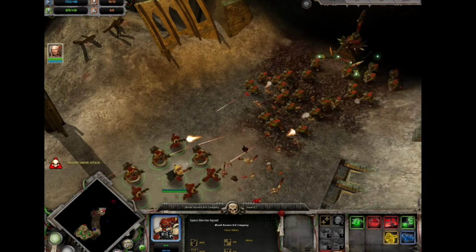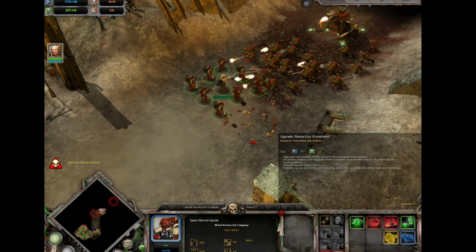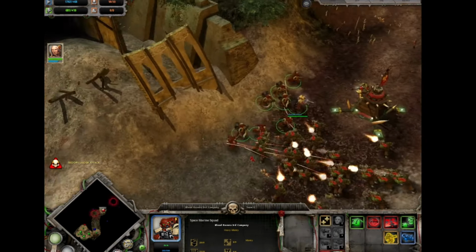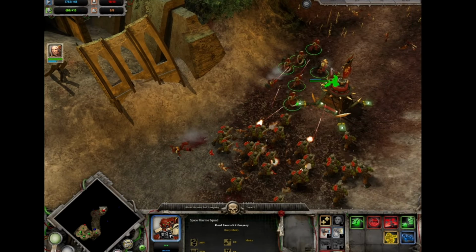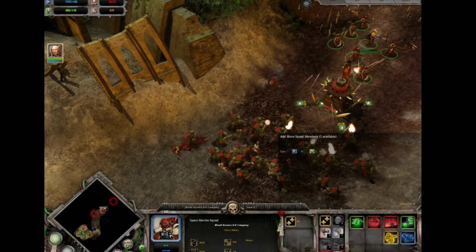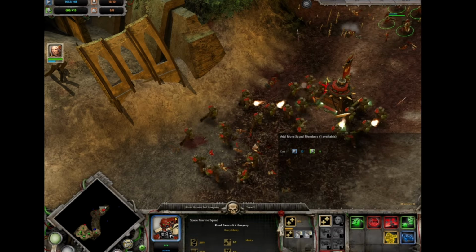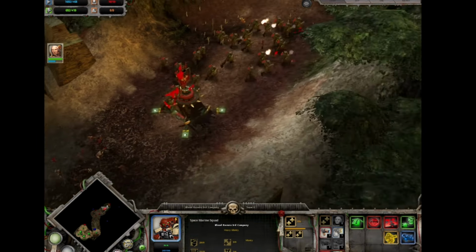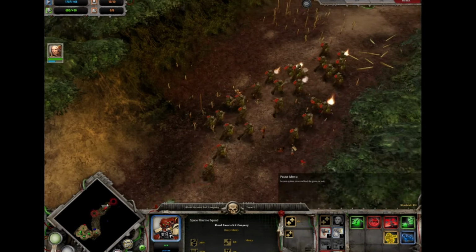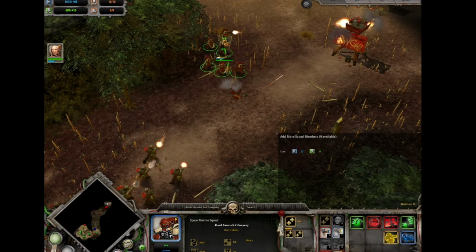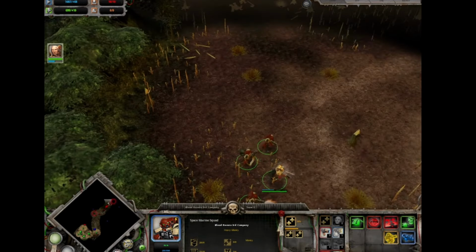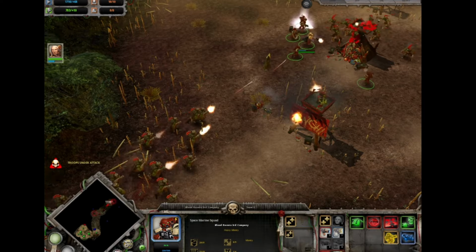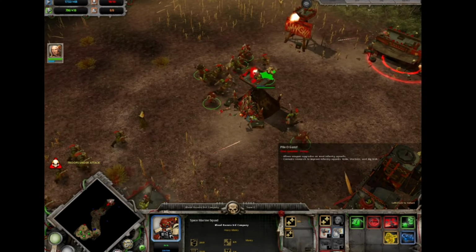Taking hits! No retreat! No surrender! For the Emperor! For the Emperor! My faith is my shield. Under fire! Space Marines! Attack! Praise the Emperor.